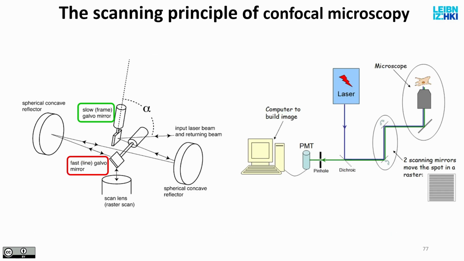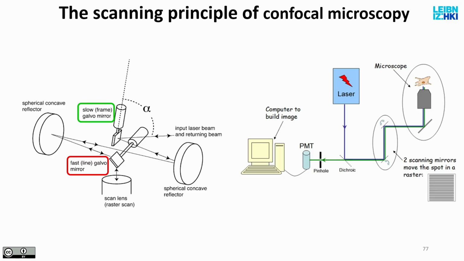And now a bit more about the inner principles of confocal microscopy. So you have a light source, but in addition to that, you have to have scanners. You have to have a scanner for the X and a scanner for the Y direction. As I mentioned, the X scanner has to be much faster than the Y because we want it to get through the width of the sample as quickly as possible.